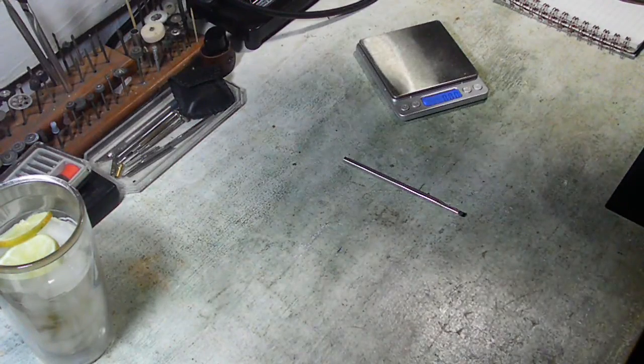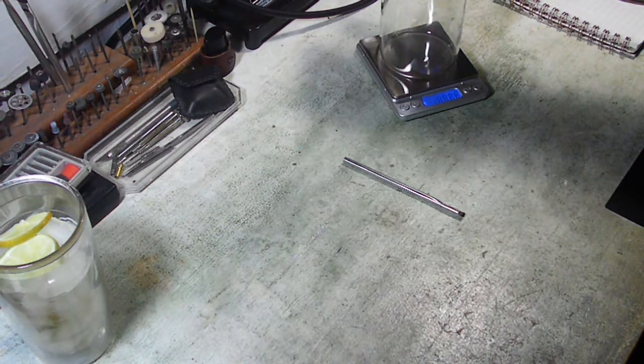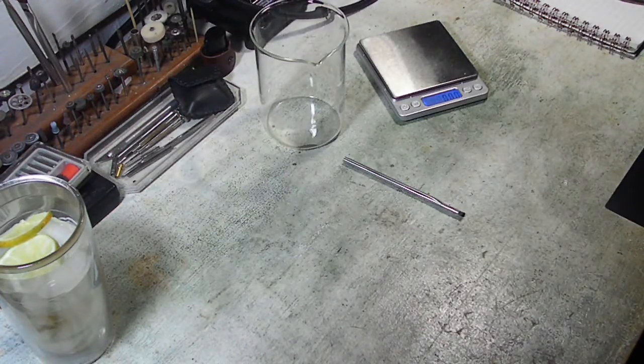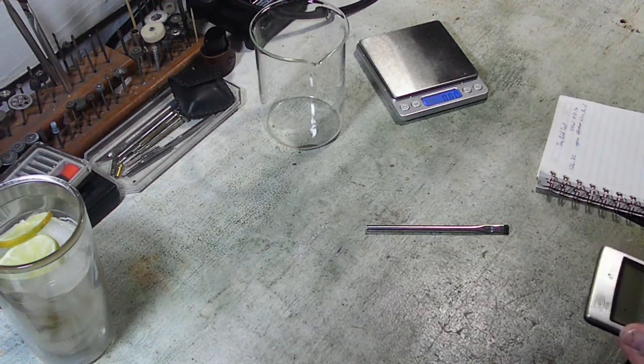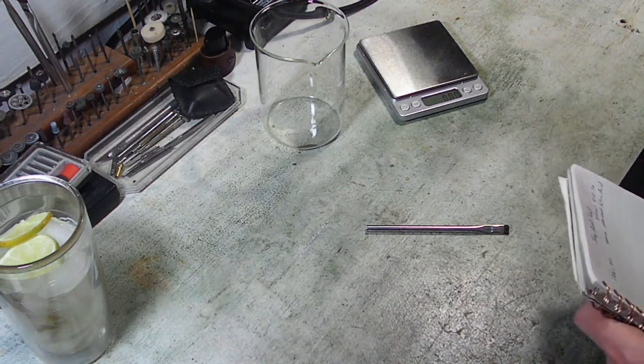This beaker weighed 162 grams, 0.76. So now it weighs 162.85. So that is 9/10 of a gram of gold. Or excuse me, 9/100ths of a gram of gold. Let's see, 162.85 minus 162.76 equals 0.09 grams. So almost 1/10 of a gram. Okay, so we got 1/10 of a gram.